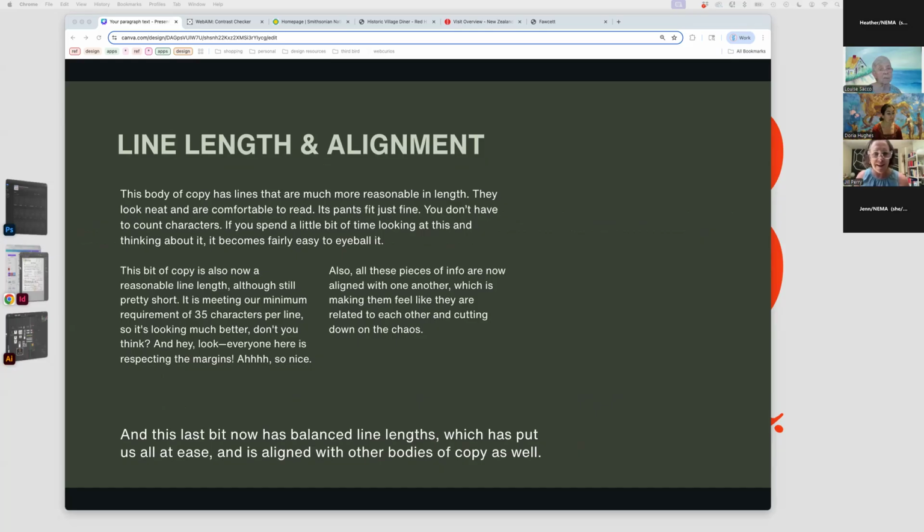One thing about line length too, it's just being aware of it. Even if you just have a rough idea of this concept in your head, it'll be better than if it's not thought about. Even if you don't remember the exact number, if you just go, wait a minute, that looks really long, that's great.